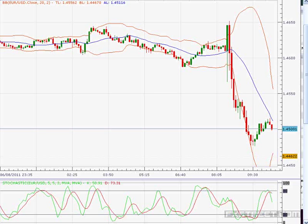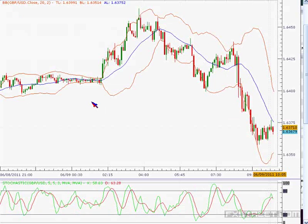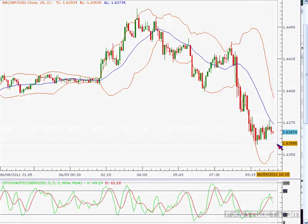All right, so we can see we've just had a little bit of an issue here at this 20-period moving average, which is the middle band. But I'm not seeing much to the downside here, so it looks like 145 is holding up for the time being. Just want to switch back to pound here and see if we've gotten any movement lower. All right, so pound is pulling back a little bit, but not a ton of conviction to the downside, although we're starting to move a little bit.